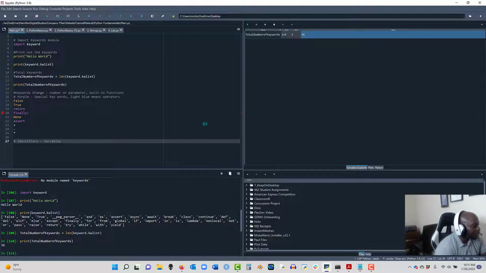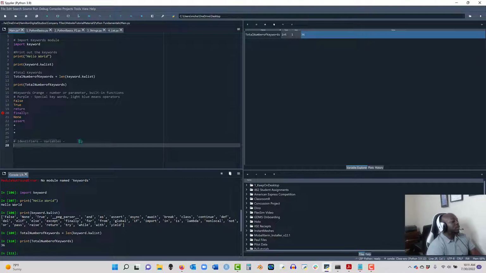So let's create some. Say I want to create a couple of identifiers. Now the cool thing about identifiers in Python, you don't have to tell Python what type of identifier it is. It figures it out once you assign something to it. Traditionally, especially in C++, and C# as well, you have to say string identifier.